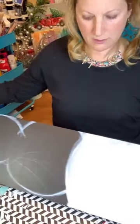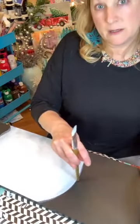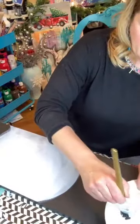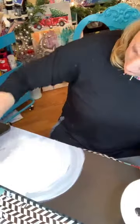A little bit. This way. Here we go. So I'm down here at the bottom. So his bottom is here and his head is going to go that way. So getting a little bit more gray in there. And by adding the gray, it really helps create some dimension.